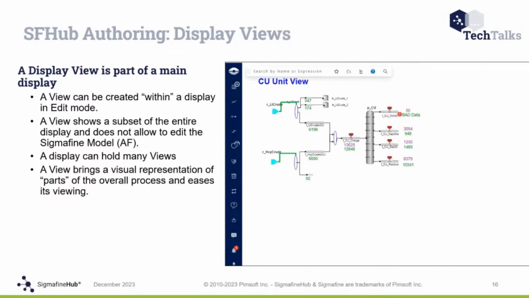of your main display. What is interesting also is that it's all included in the display, so you don't have another display like the sub displays. Sub displays are cool, but you have to make a display for every sub model. So it's more a way to bind a model to multiple displays, while a view is really to view a certain part of the display and ease the view. Sometimes a display could be huge, and this views functionality is really cool to ease your job in viewing what's going on with your data.